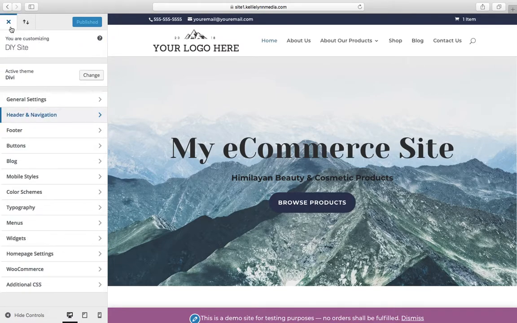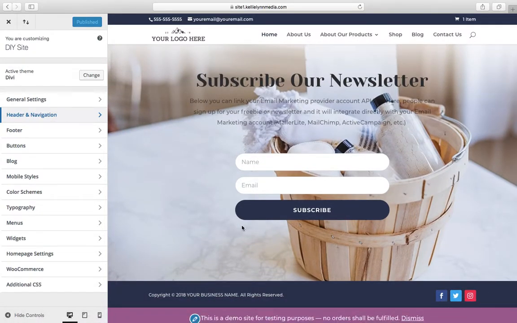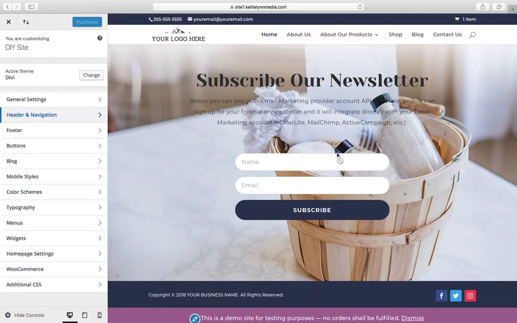Next, we're going to customize our footer. So instead of coming here to the footer area of the customizer, your e-commerce site is set up so you can have social share icons. Divi is still updating their site and their templates to include this. Right now, the only things that Divi offers is Facebook and Twitter. It doesn't offer Instagram or Yelp or anything like that. So in order for your e-commerce website to have that, we have to do the footer a little differently.